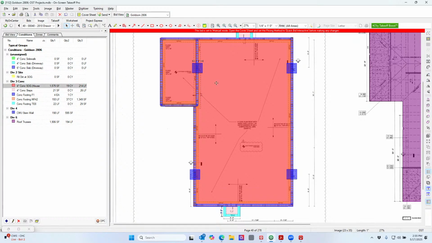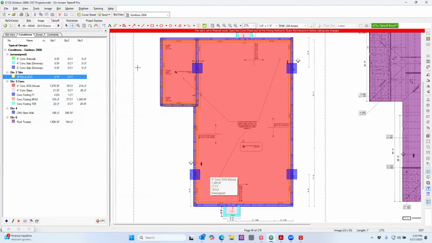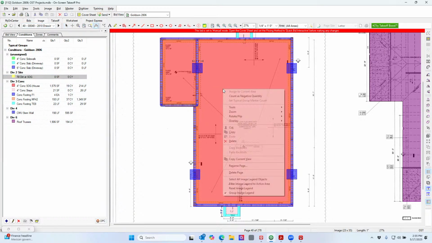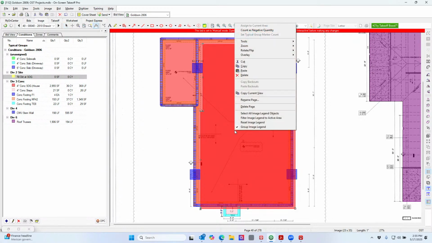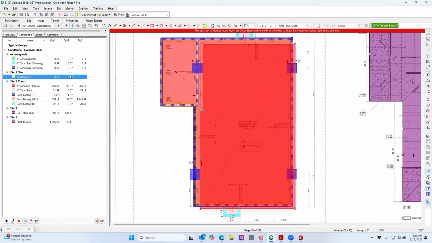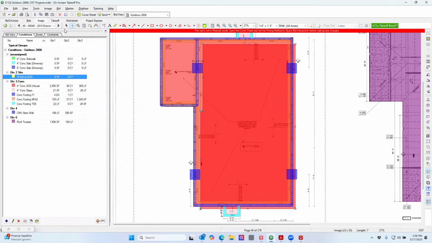So what does it calculate for cubic yard? Are you asking what the quantity is? Yeah. Okay, so I need to assign something to it first. So what I'm going to do is copy, and then paste this, and then right click. Let me see. I need to assign it. Hold on. I should be able to right click and assign it. It doesn't want to let me do that. Let me try something else. Normally you can reassign it to this field here, so you don't have to take it off again. But give me a second. Let me see if there's something else I can do.